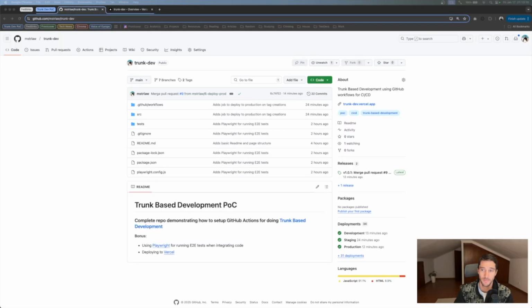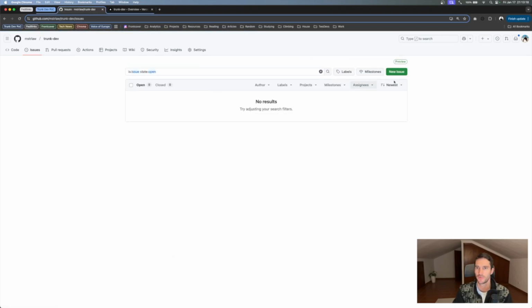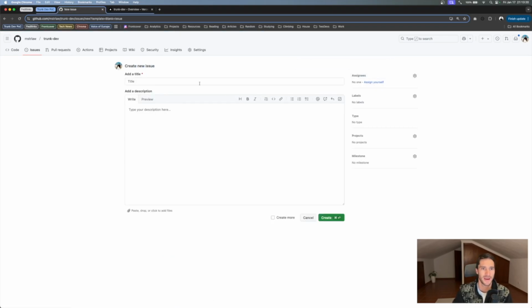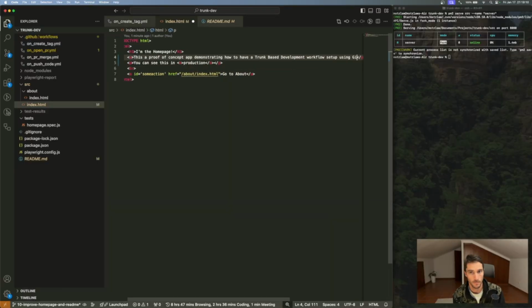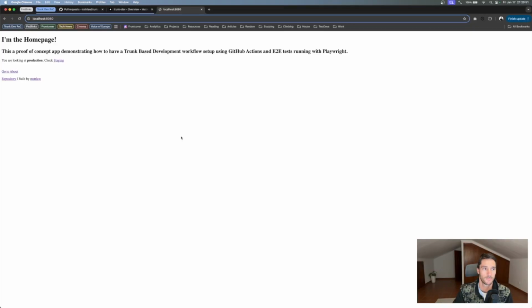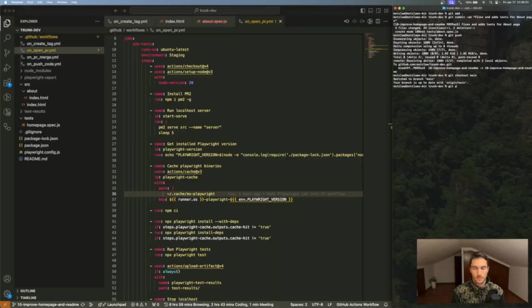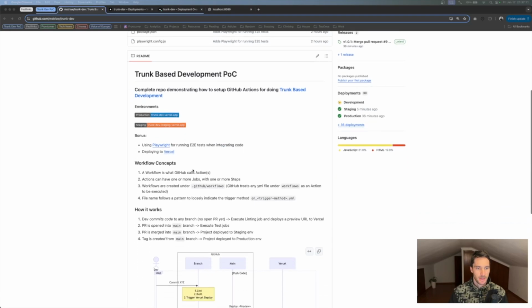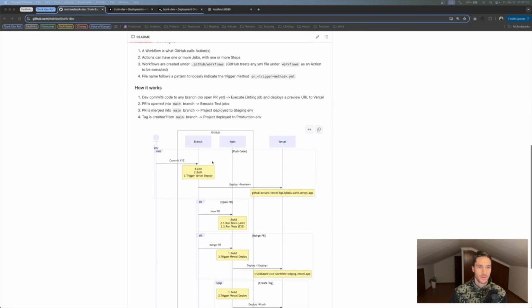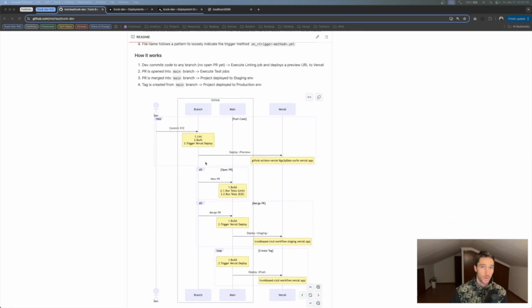Now that we basically have configured everything, let's go through the whole workflow and see how that goes. Let's create a quick issue because I want to improve the README, make it a little nicer. All right, so the README has been updated with a useful diagram that demonstrates the whole workflow.